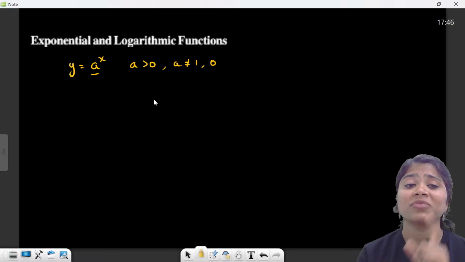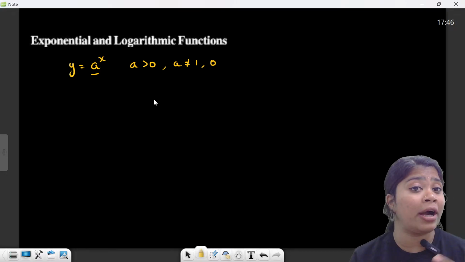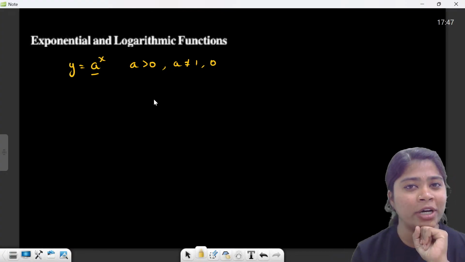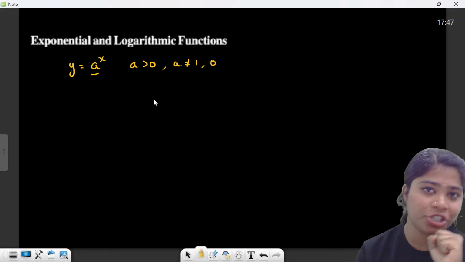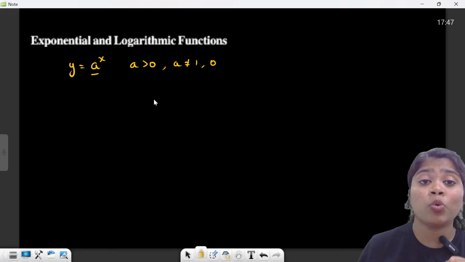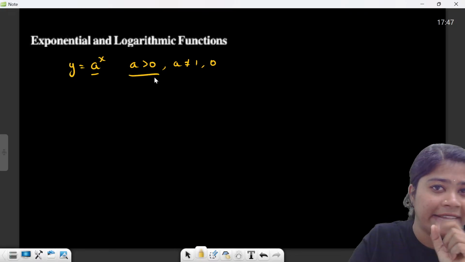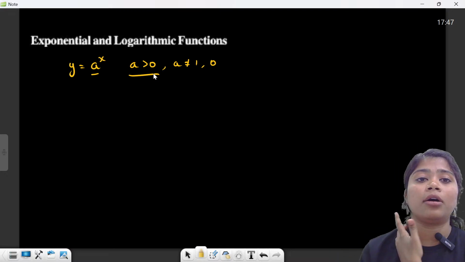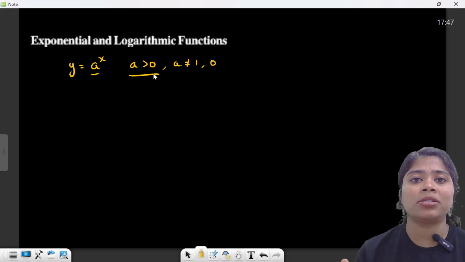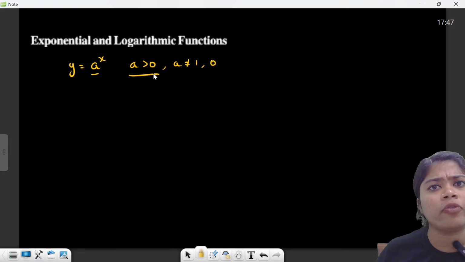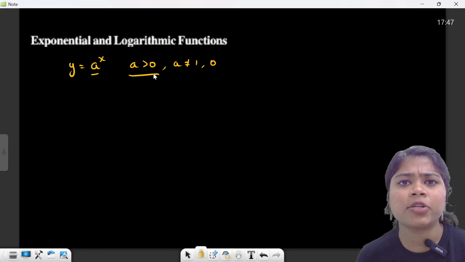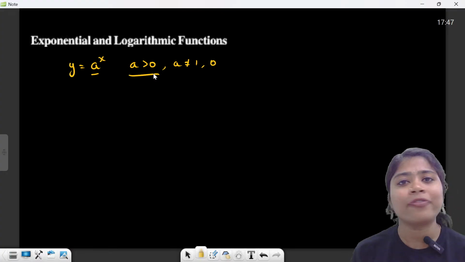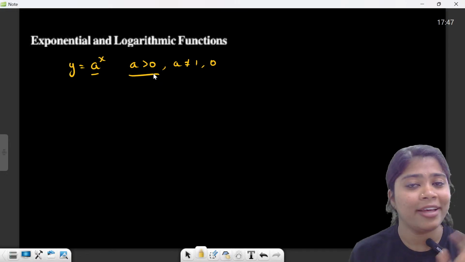Keep that in mind, if they ask you to draw a graph for y is equal to a to the power x. Okay, I will give you a kind of research work. Try to find why a cannot be negative. For example, if I say base, for example, minus 3 to the power 3, we get a value, right? So why is it not possible? Why are they not taking the base value as negative? Try to find it out and tell me in the comment box.